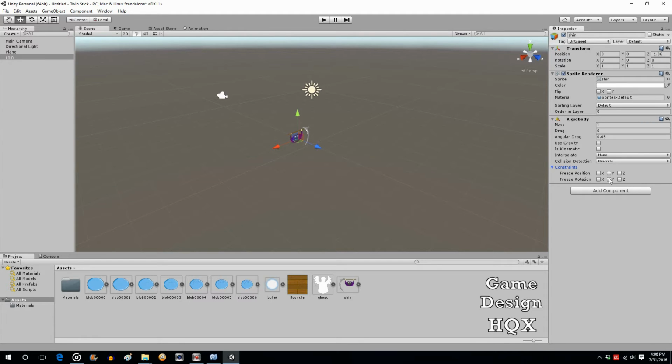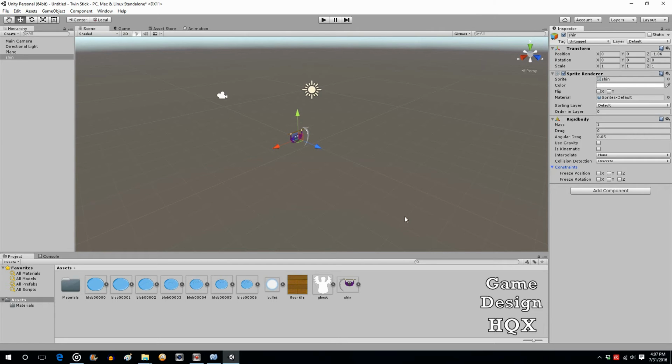So we may have to freeze the rotations eventually. We'll see how it works out. But I just want to let you know that you can do that. Now, the reason why that needs a rigid body is because when you're moving a character around, you're actually applying velocity. So you give them the momentum in a certain direction.